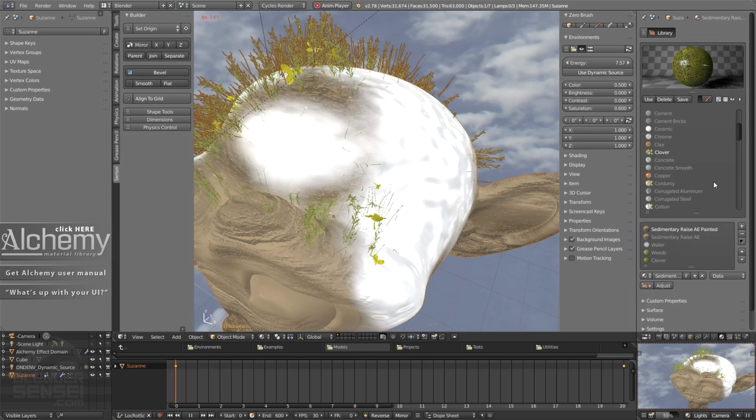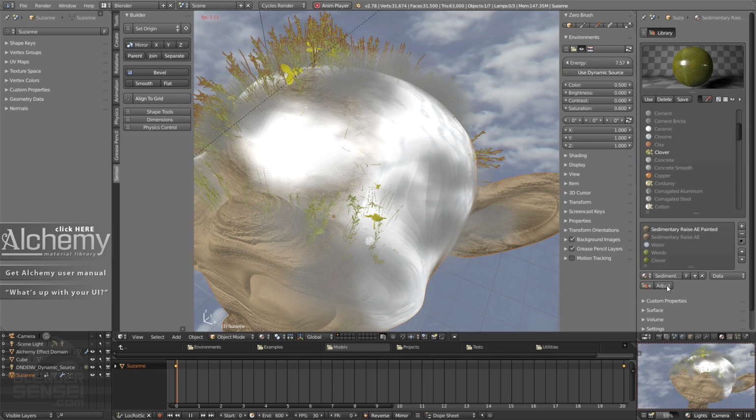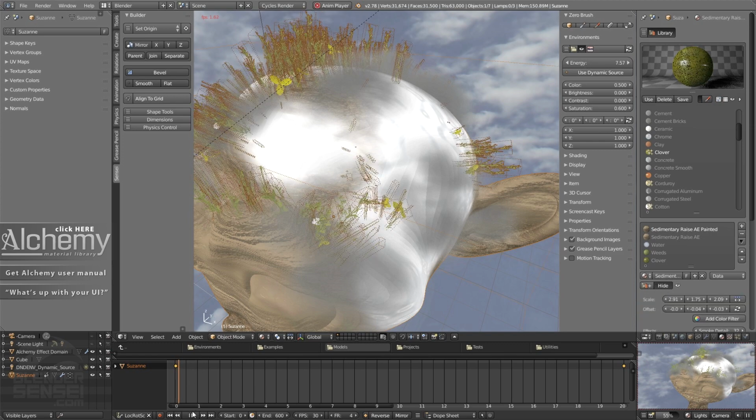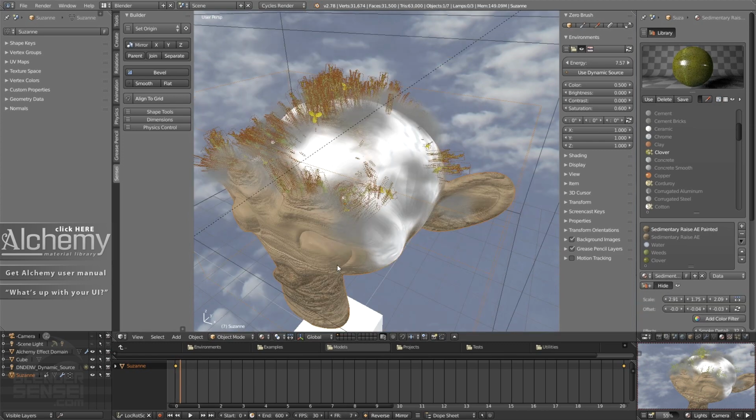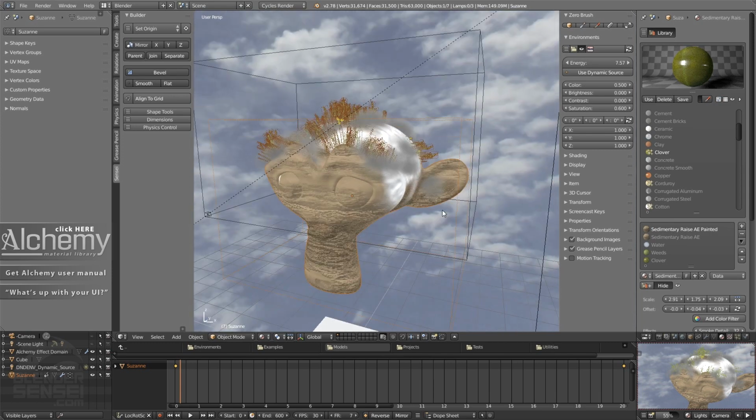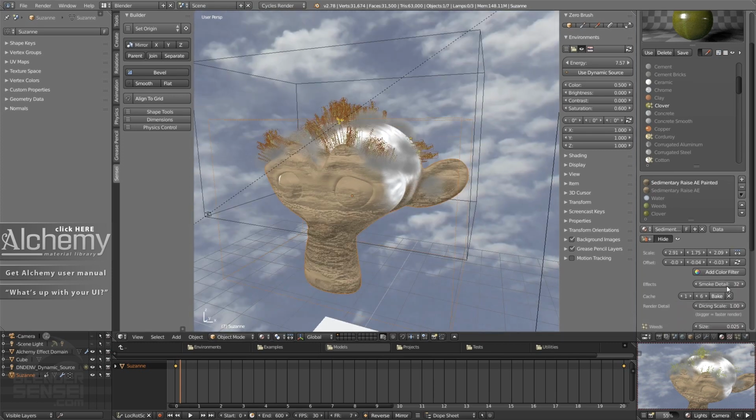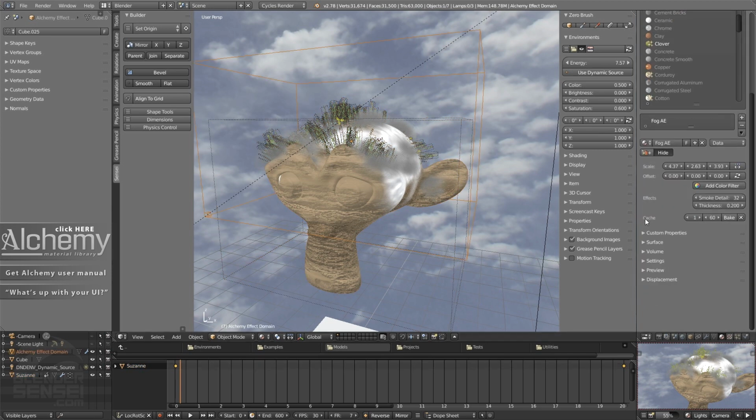Press finish painting, and as soon as you press finish painting, it will immediately begin to spawn the effects, so you can render them right away. Also, if I click on the domain box here, I can adjust the thickness of the smoke. I would like to increase that by a factor of 3, so maybe 0.6 from 0.2, which is what it was. And I'll probably bake this detail at like 128.